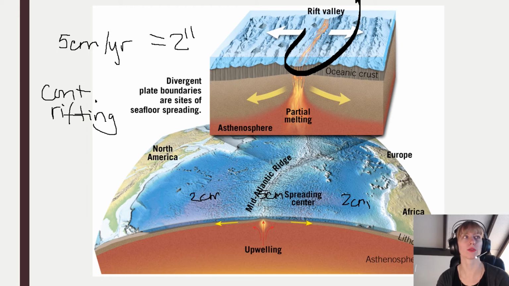So continental rifting, like what's occurring at Iceland, is when you have a spreading center on land. This occurs when a divergent boundary forms on a continent. Another example is the East African Rift that is occurring. Here the boundary is isolated, and when this occurs, eventually a new ocean basin is formed.